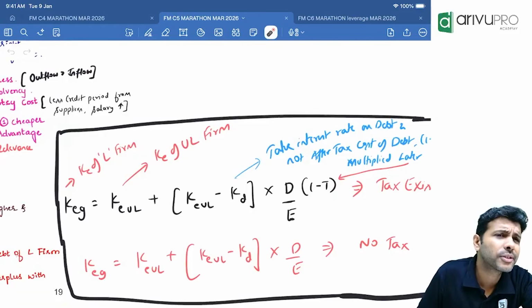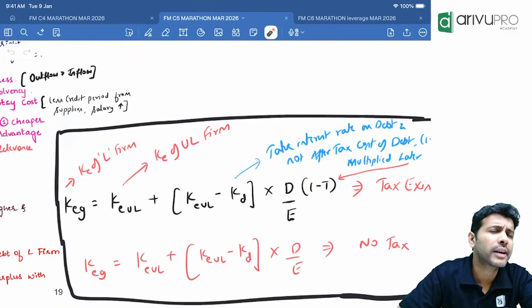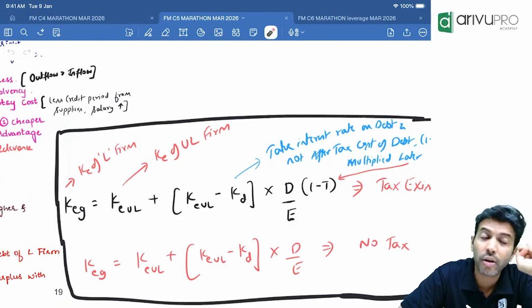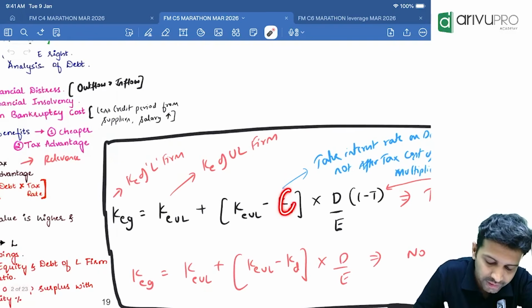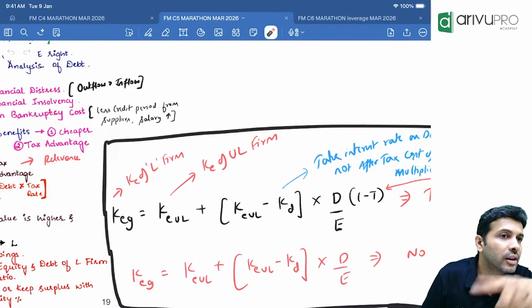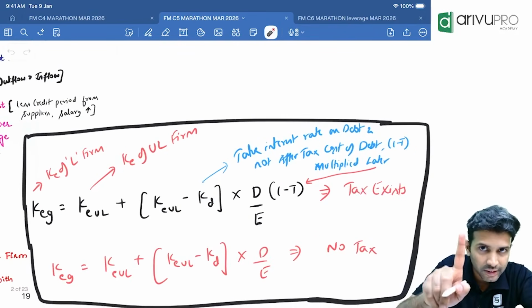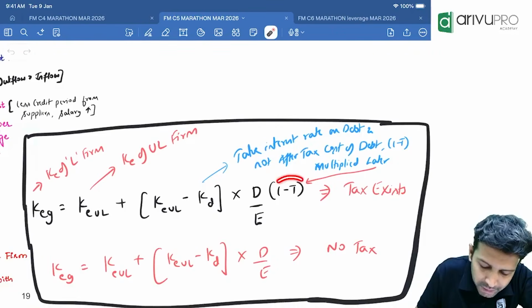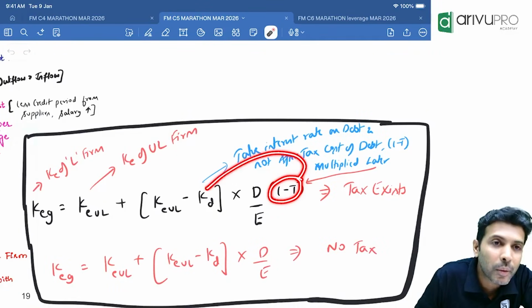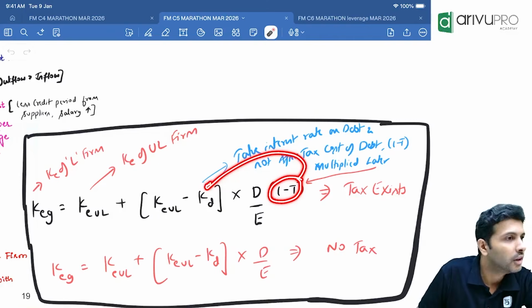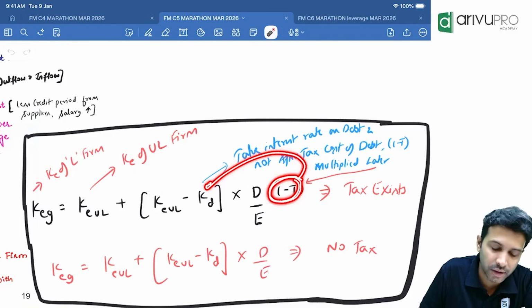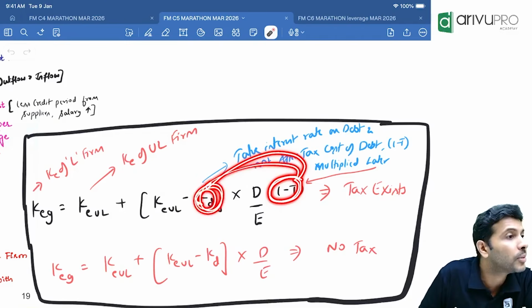What is the difference? Tell me the cost of debt shortcut method, the one-liner method: interest rate into 1 minus tax rate. So if you do interest rate into 1 minus tax rate, you're going to get KD. So this is not KD. Though the formula says KD, what is it here? Here, it is the interest rate. Why here? On interest you get the tax benefit. We are already multiplying 1 minus tax rate over here. Again, if you multiply 1 minus tax rate over here, it will be a double benefit. On one debt, you will get the tax benefit two times instead of once. Since you have already multiplied 1 minus tax rate over here, again here we can't take 1 minus tax rate. Hence, we have to take the interest rate.